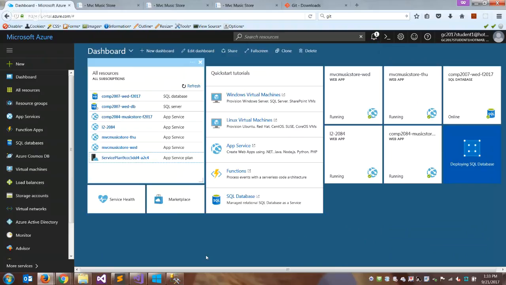We won't really do much else with the database in the portal. We use Management Studio to do all of our management and to work with the database. There's not really much of an interface here if we want to run queries or look at the database.